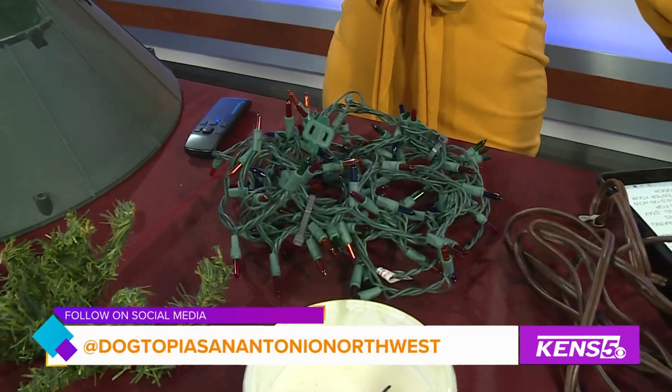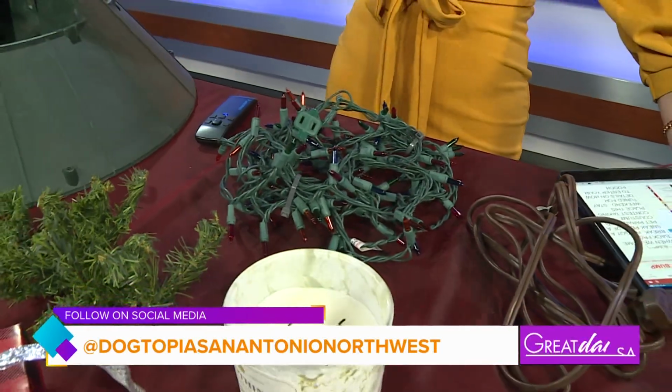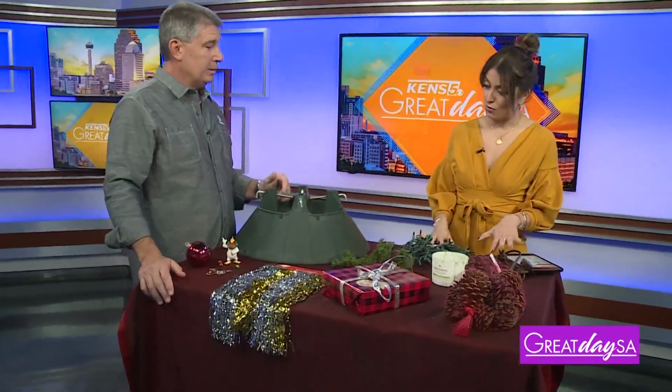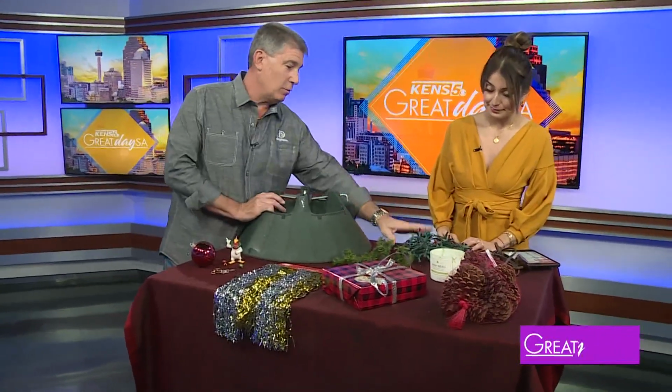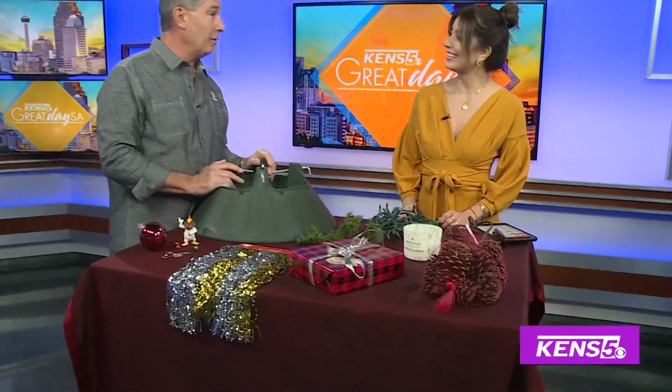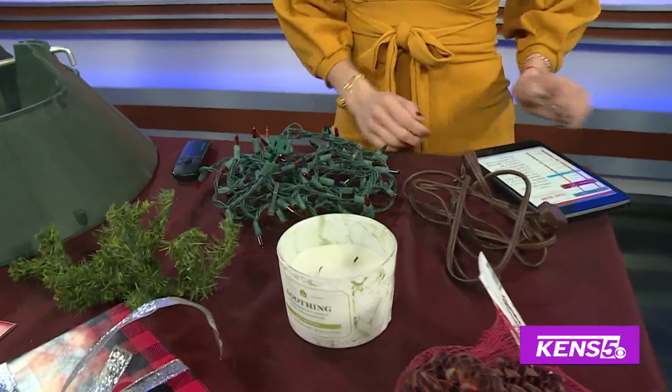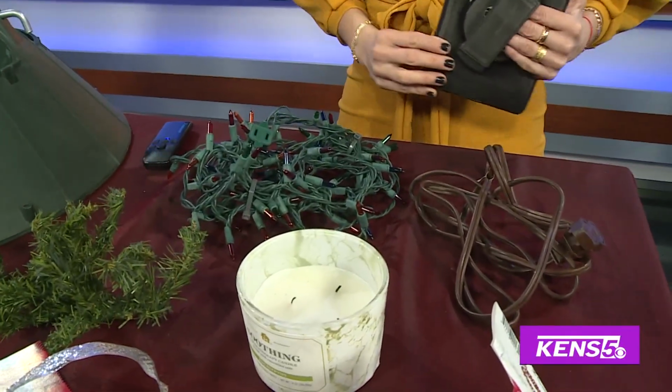I have a dog too, so I'm thinking of all these things. Luckily, my little mini tree, I put it a little higher on a platform, so he can't get to it. But this is interesting too, lights and cords? Yeah, so I brought my lights, and of course I haven't untangled them yet, so they look like that for everybody. But once you untangle them and get them on the tree, it's kind of like that Christmas Vacation. It's not as bad as that. The cat's not going to get it through the floor or anything.